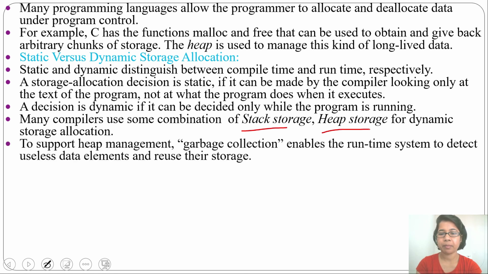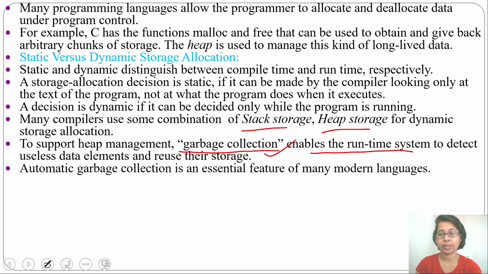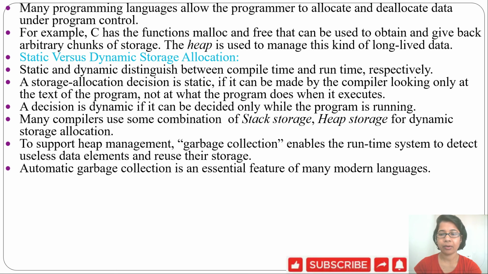To support heap management, there should be garbage collection. Garbage collection should be enabled in the runtime system to detect useless data elements and reuse their storage. Whatever useless data we can free, we can reuse their storage. And garbage collection is an essential feature for many modern languages. Most programming languages support garbage collection. Stack contains all the activation records from the procedure calls, while heap contains all the data allocated during runtime. For heap management, garbage collection should be enabled.